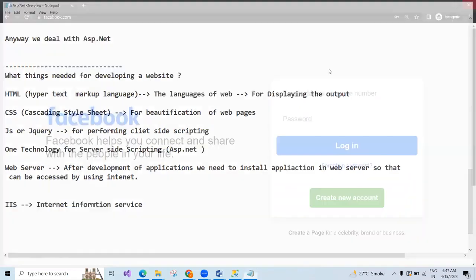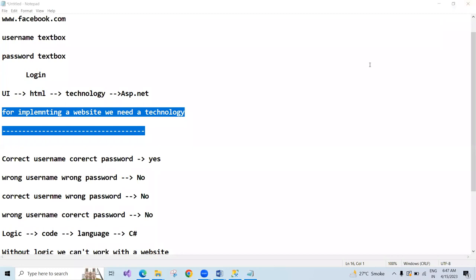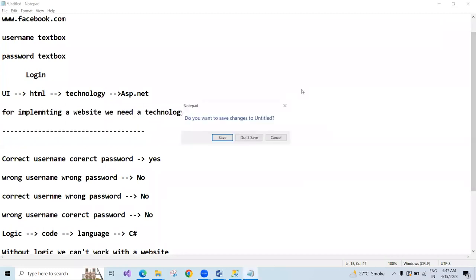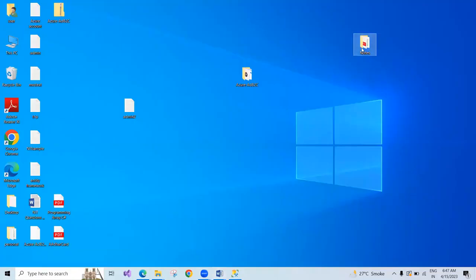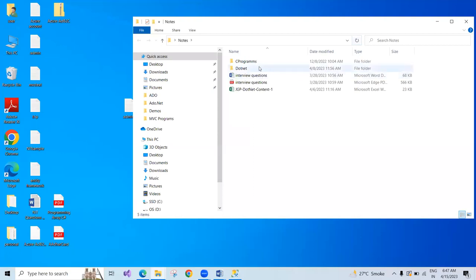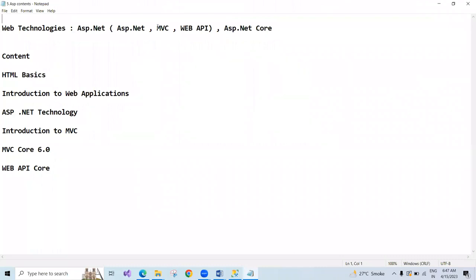So what we learn here, in these 3 months or 2 months, this is the course content. I will teach ASP.NET. ASP.NET means ASP.NET MVC, Web API, ASP.NET Core.